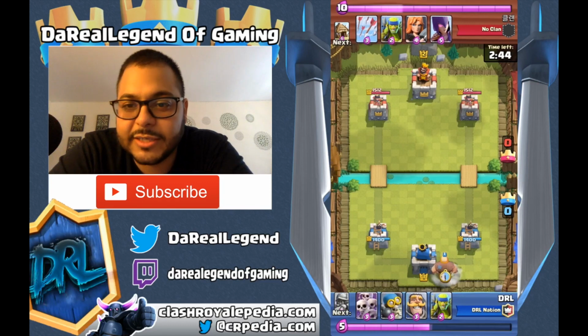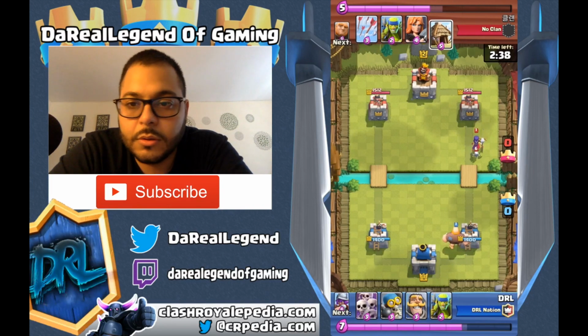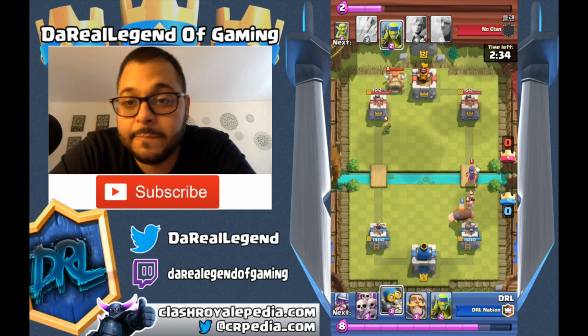All right, so Elixir count built up. Giant from the back. Now, there goes the Witch. The Witch is incredible at this stage of the game.